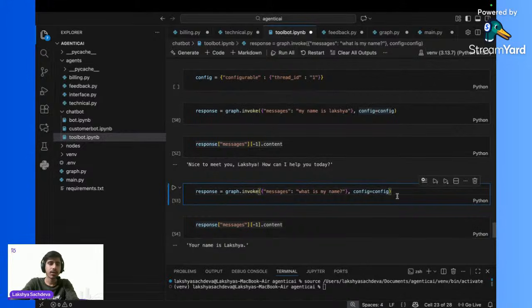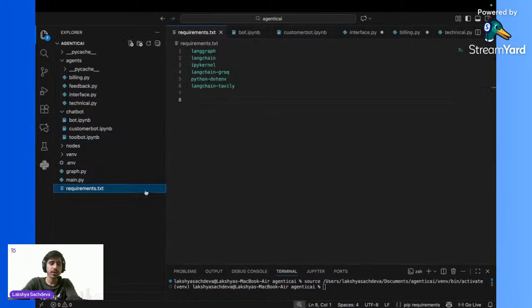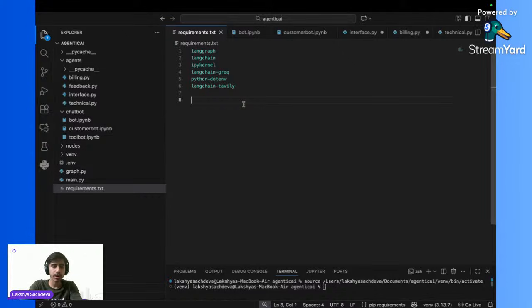Great. So let's quickly move on with the deployment now. For the deployment, I need three more requirements. The three requirements are uvicorn, FastAPI, and the third one is python-multipart.